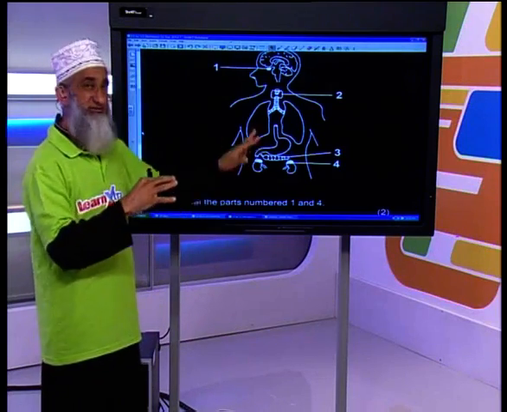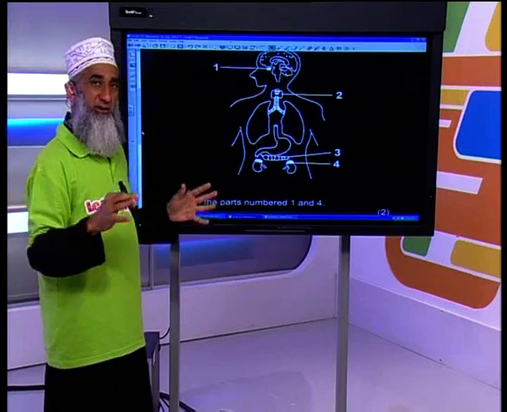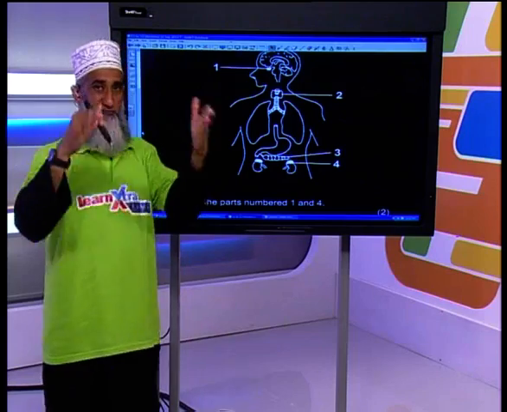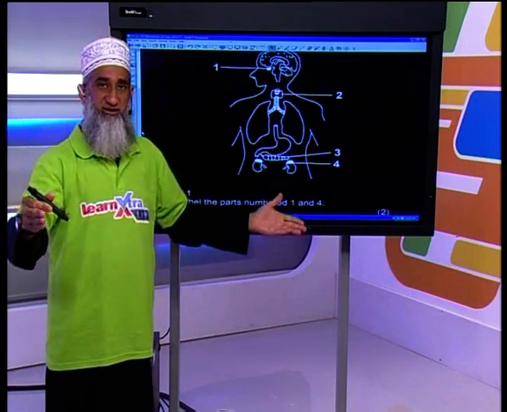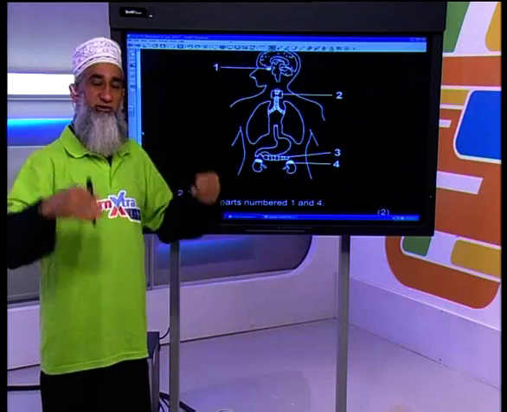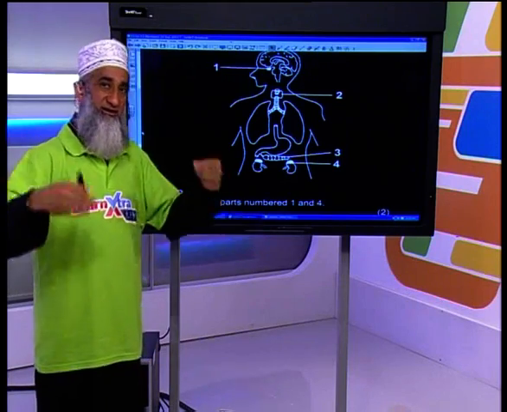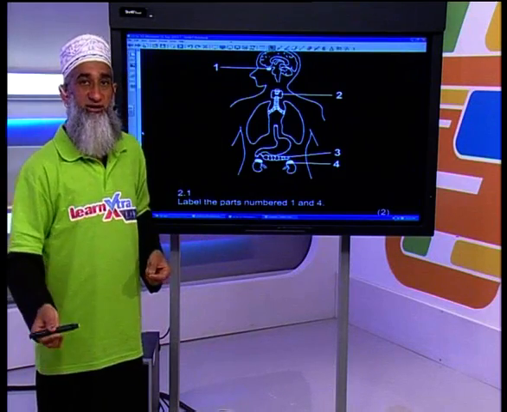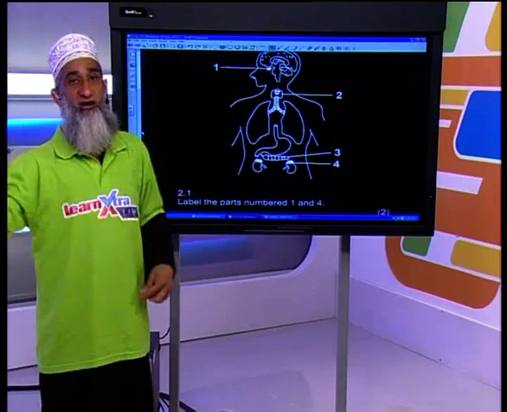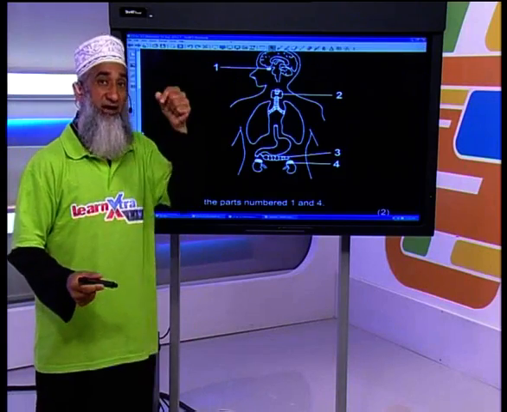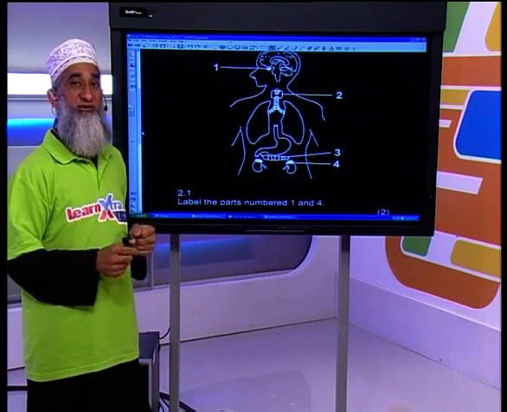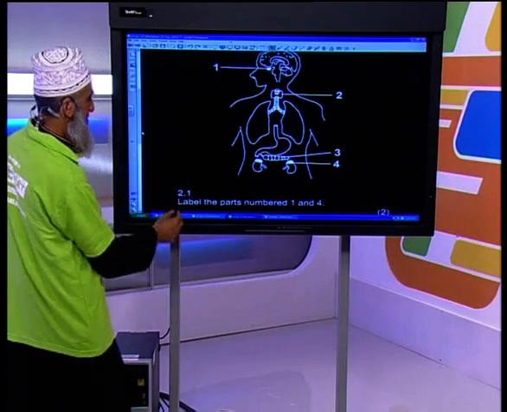Draw a diagram like this in the middle of a double folio page, and label all the glands, so you know the position and you're giving their labels. Next to that, you write the hormones that they secrete in another color, and in yet another color, you can write the functions of the hormones. And another color for high, another color for low, for the glands that are tested in the exam. And then you can do a diagram to show the negative feedback mechanism. Let's go to the question.